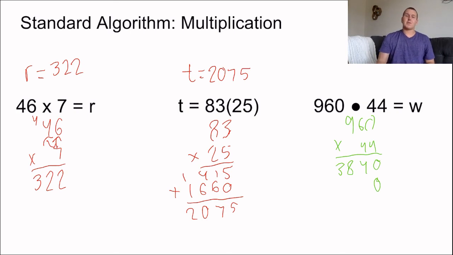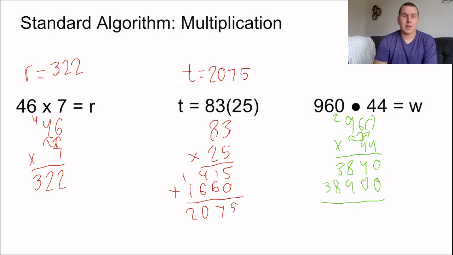Something I'm noticing now as we move to the tens place, we're actually multiplying by 4 again, okay? So since we're multiplying by 4 again, really we can just kind of copy the numbers we had before, because 4 times 0, that would give us 0. 4 times 6, that would give us 24, carry the 2. And 4 times 9 would give us 36. Plus 2 would give us 38.